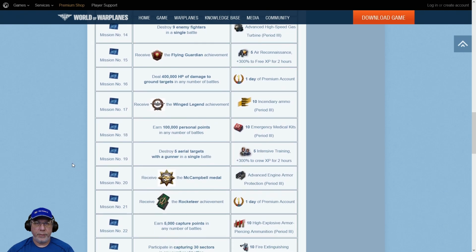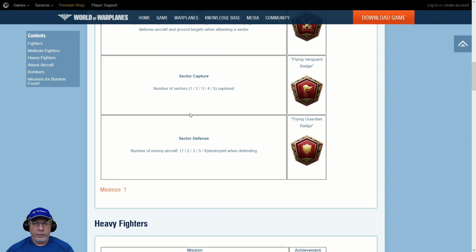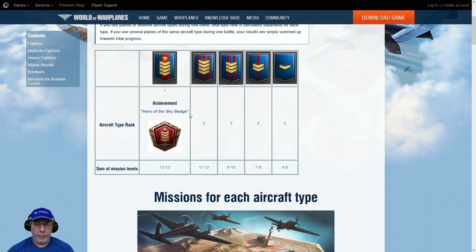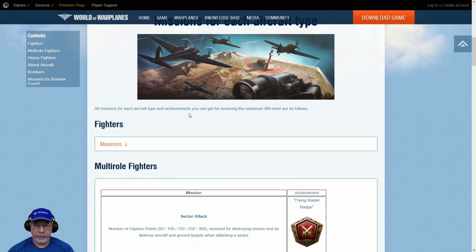Let's take a look at mission number 15, and I've just scrolled it to the top. Receive the Flying Guardian achievement. And what are we going to find here? Well, here's a resource that tells you what you need to do to achieve your personal missions, aircraft-specific missions as it's called here. I call them class-specific missions.